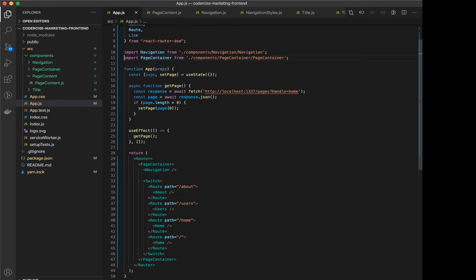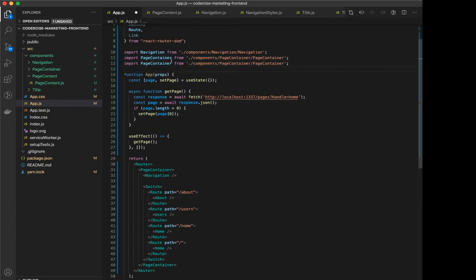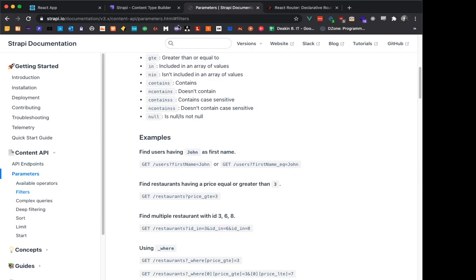And I'll just copy this one because it's pretty similar. Page content. So right now we're going to have a set of different routes.